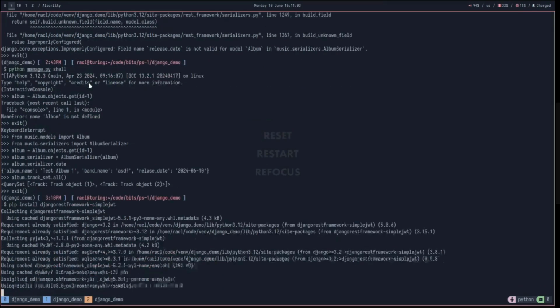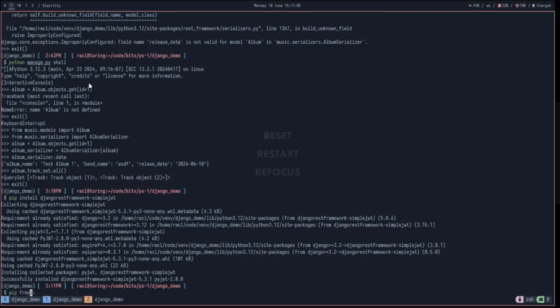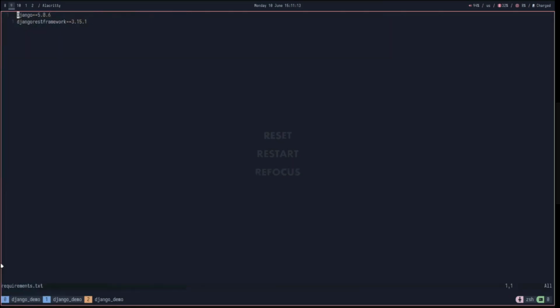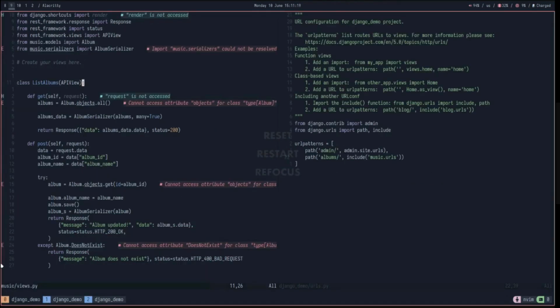This installs it, and we'll again pip freeze, find the version, and add it to the requirements file.